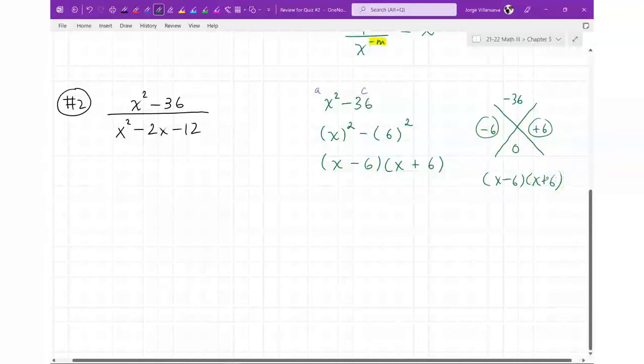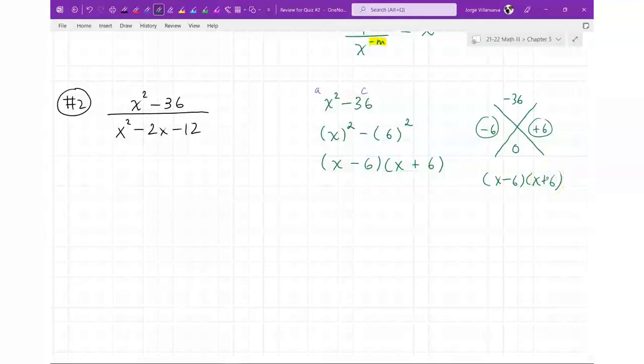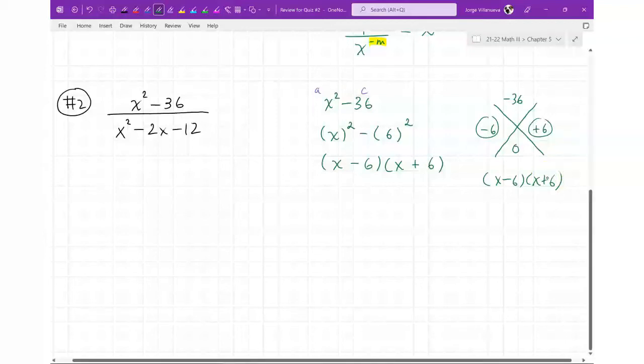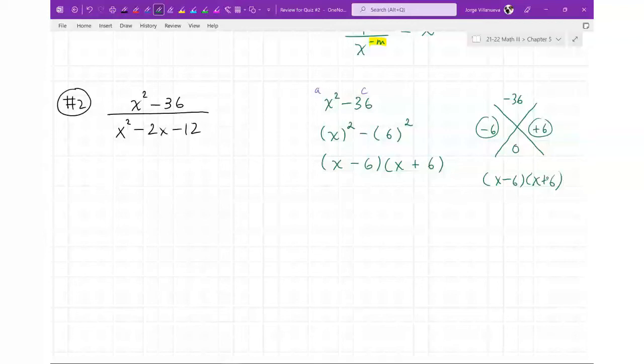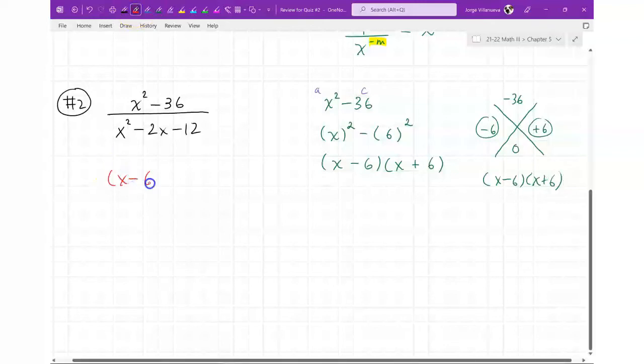Notice that's the same thing. There's no difference. So if you really don't remember differences of 2 squares, just know you can always use the x method, just that your b value will be a 0. But that's sometimes a little confusing to people, so that's why I don't teach it that way. I just tell them, look, notice that it is what it is and use the trick: a minus b, a plus b. So up here, this will be x minus 6, x plus 6.